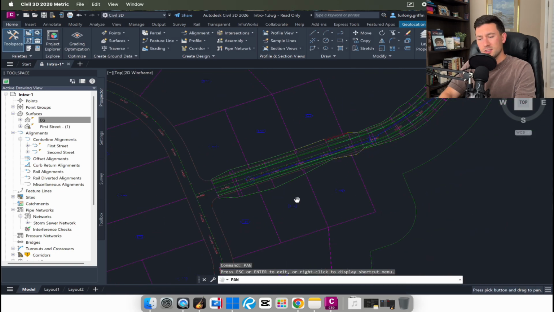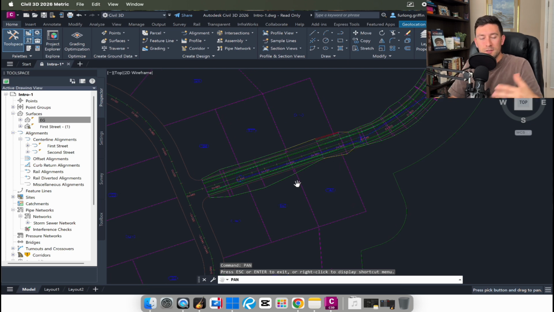All right, let's go to test number 3. I forget what test we're on, but test number 3 is definitely a pipe network. Pipe networks have a lot of Civil 3D data to them. You know, we're giving them inverts, rim elevations. They're also tied to a surface and a profile. So let's kind of test this functionality here.